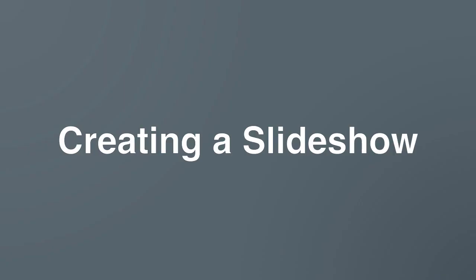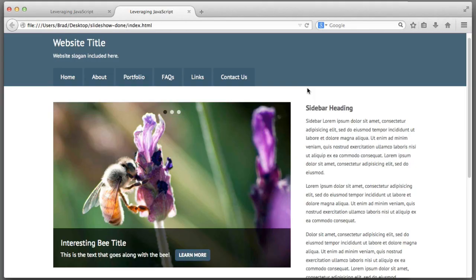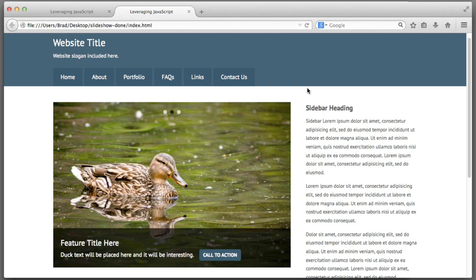Now, instead of spending the next 60 seconds attempting to summarize what JavaScript is, we are just going to jump straight into our first task. So in this particular lesson, we are going to learn how to set up a slideshow. In front of you is an example page that I've set up for this lesson, and here we can see the finished product. This is a slideshow.